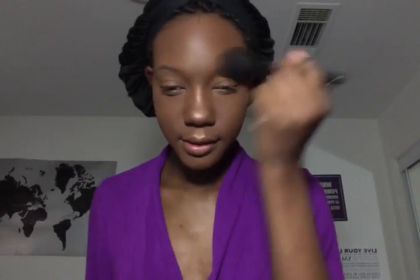And Cupid's bow. Really glow it up since we are going to have some fierce purple lips. I just love the way my highlighted Cupid's bow and upper lip look with makeup. Of course, this is makeup with lipstick, I mean. And then I'm hitting this little area above the brow again and sweeping it down. You can go over your lids if you want to. Hitting those cheekbones. Why does this side look less intense, like always? I don't know, it may just be the way the light hits this side versus this side.